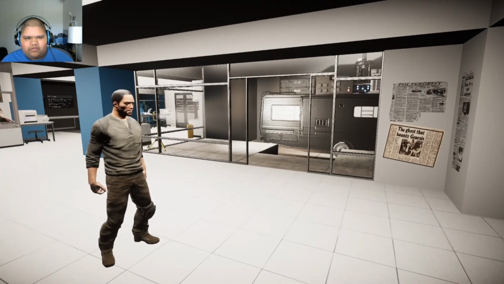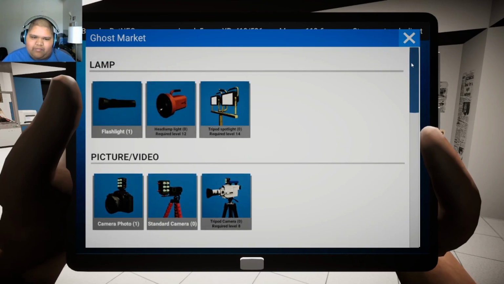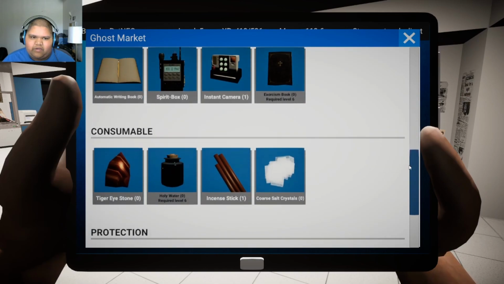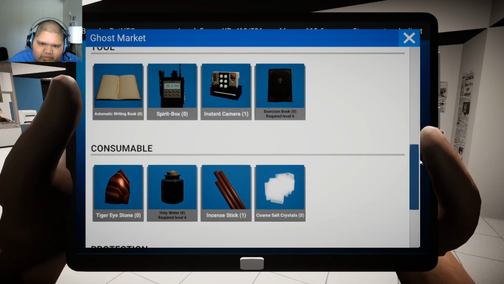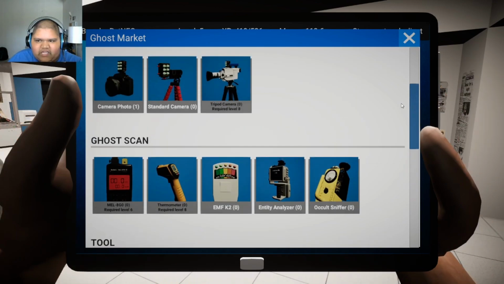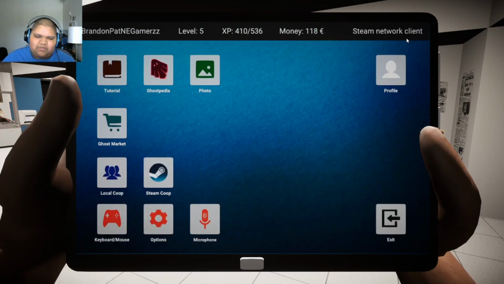Also, to explain real quick, guys, the ghost mark is where you buy all the equipment and stuff. There's one item that wasn't introduced here, which is the exorcism book. Basically, you have to read it out loud to the ghost if it is an exorcism step.